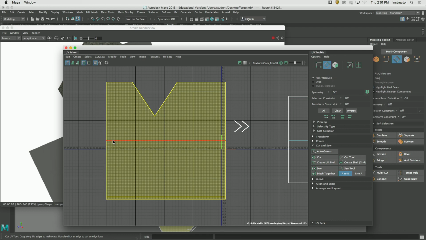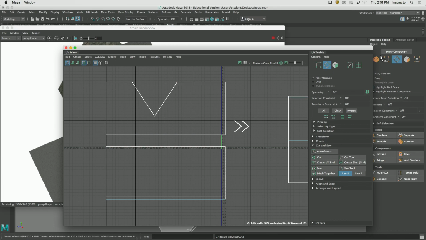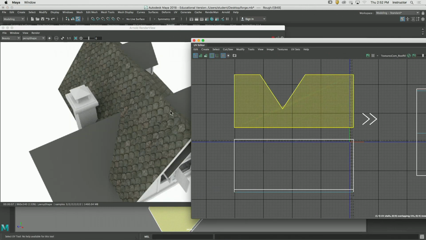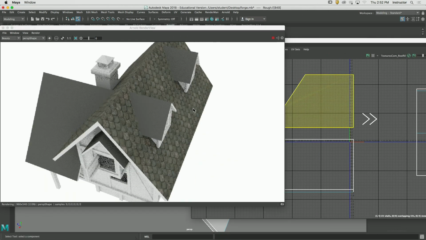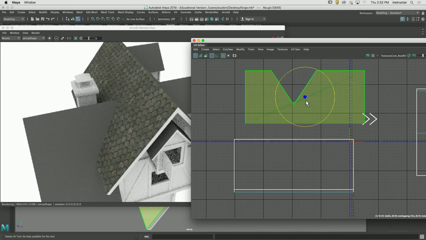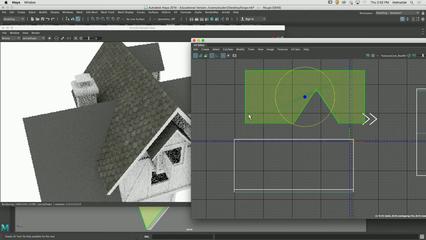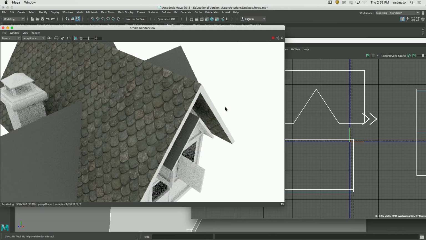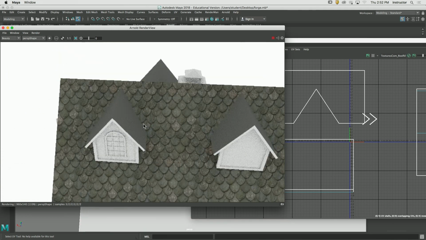Now how this works, if we just click on an edge, see how it popped away from each other? I cut the seam and made them two independent islands. Let me do that again. It's looking for seams or edges. Just click on it, breaks apart. Hit the Q key. I'm going to go back to my UV island selection engine. And now, check it out. Now I can rotate this 90 degrees, or excuse me, 180 degrees, and get the result that I'm after. There it is. Now the roofing tiles are going down on that side of the roof and down on that side of the roof. Okay?